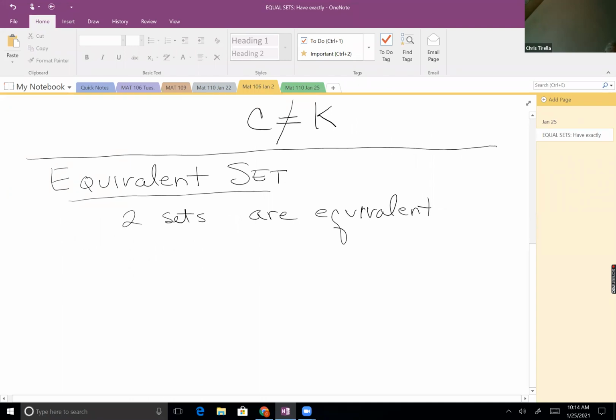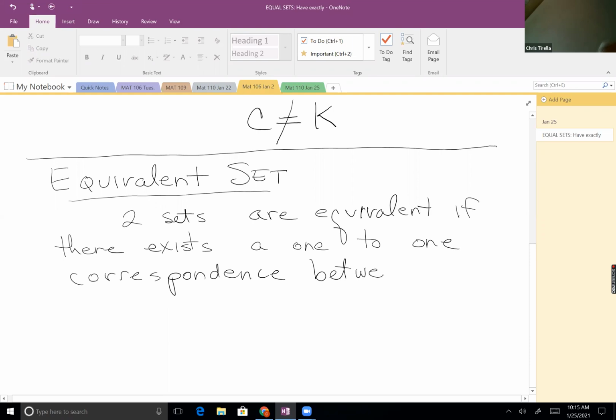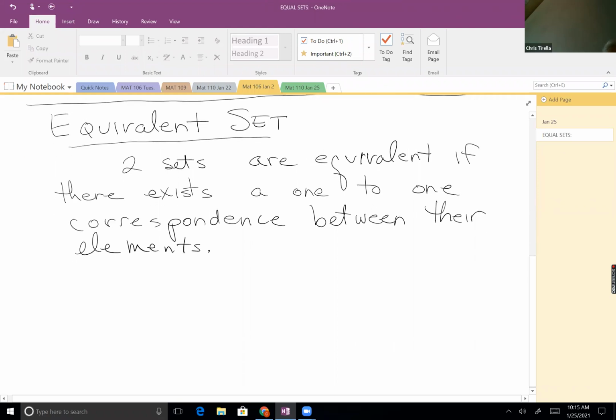We're going to say that two sets are equivalent if there exists a one-to-one correspondence between their elements.